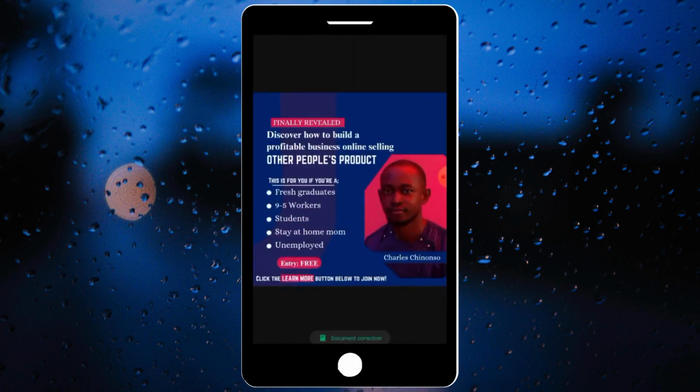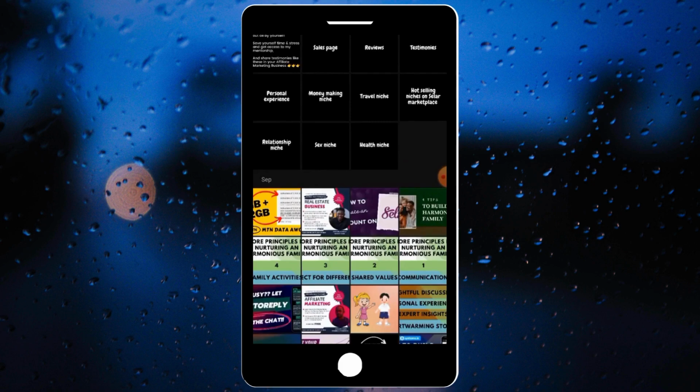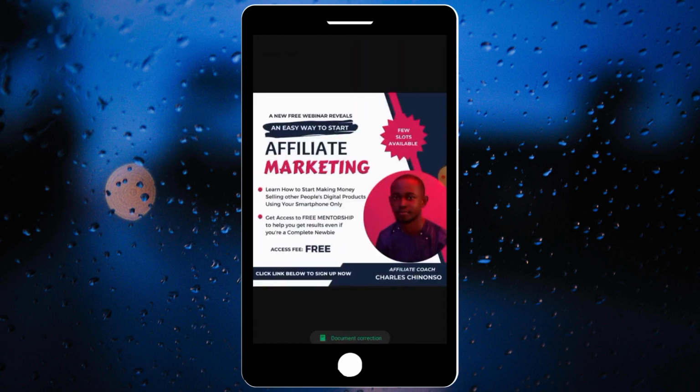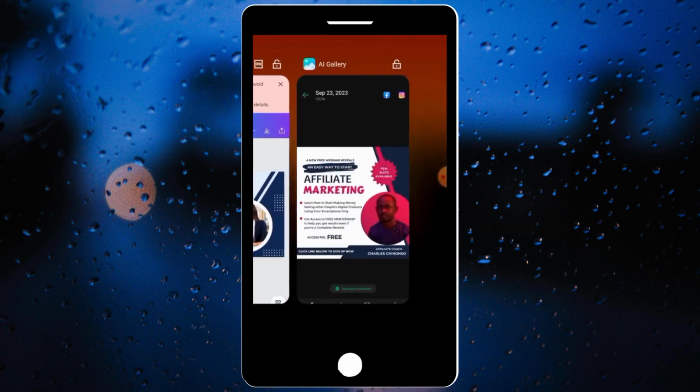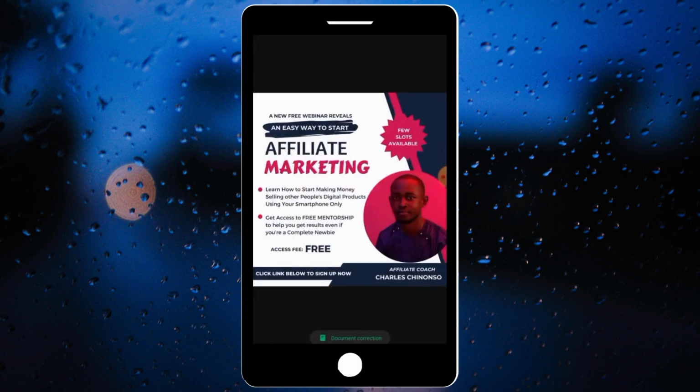You can see this one also, and this is the most recent one I created, this particular one. In fact, this one actually did so much well on Facebook. I'm giving you a free flyer to use for your Facebook ad and get the best results. But then don't copy everything verbatim. Ensure you rephrase and model it so that you get your own unique results. Alright, so let's try to recreate this flyer.